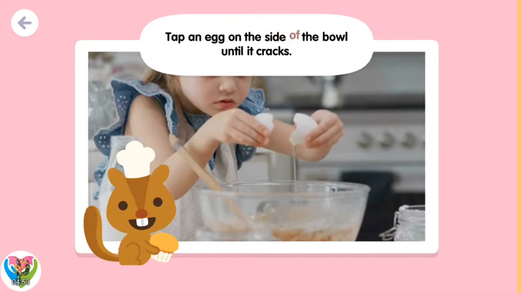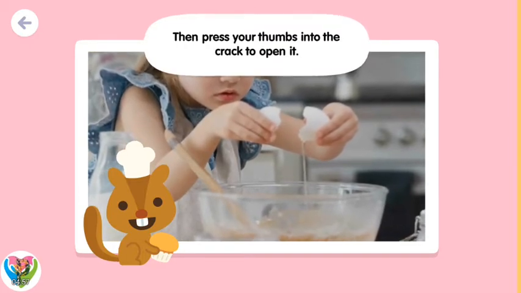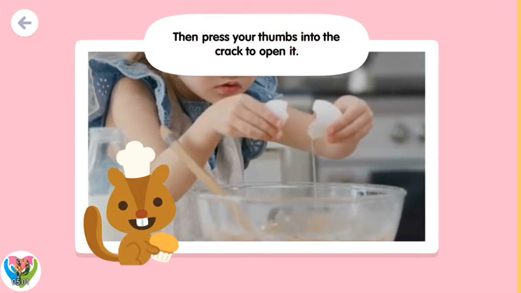Tap an egg on the side of the bowl until it cracks. Then, press your thumbs into the crack to open it.